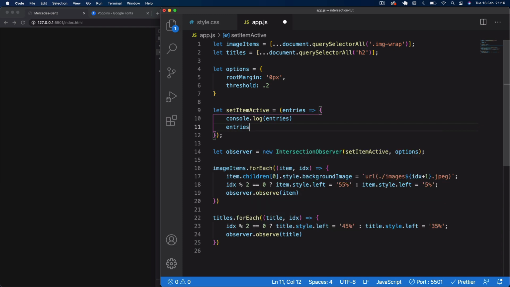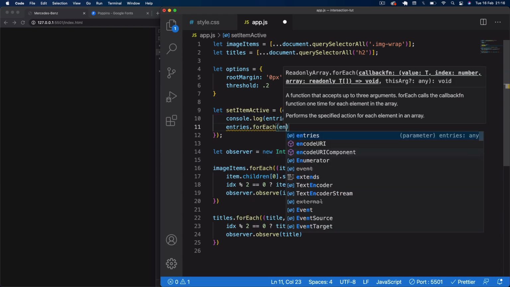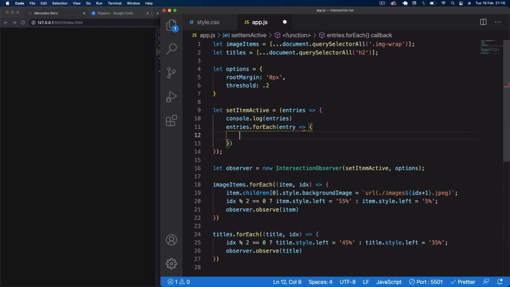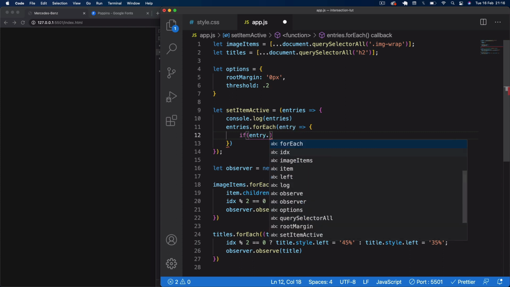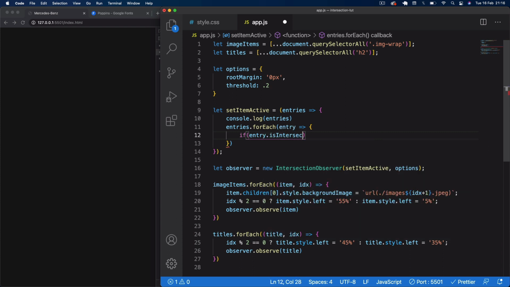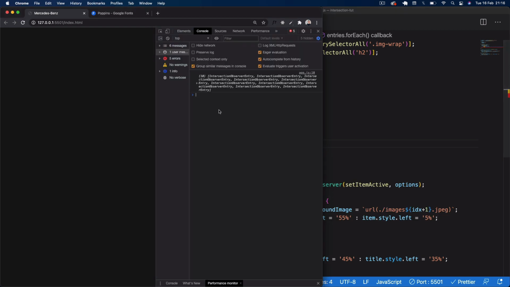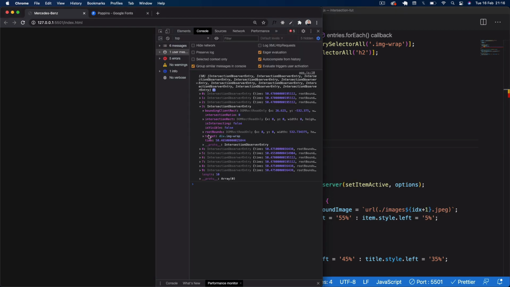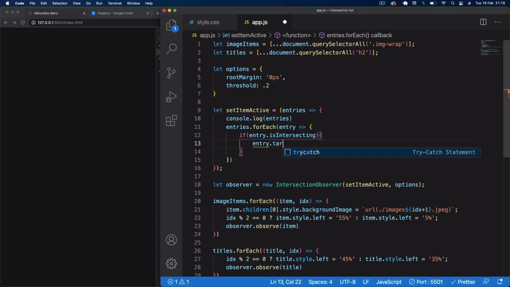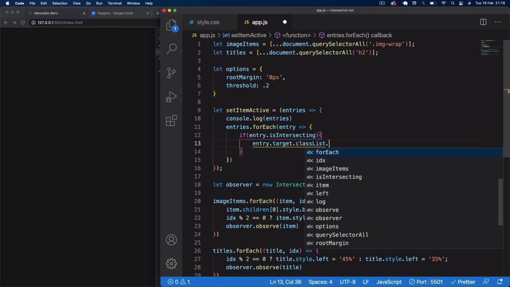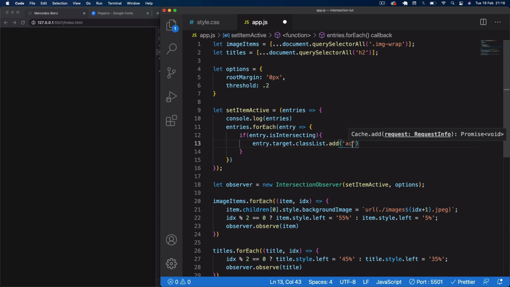I'm just going to say entries.forEach entry, and then here we can simply say if entry.isIntersecting, that means it's in the viewport, then we can say entry.target. Remember, for each entry, if we click in, we have the target, which is the actual element. So we'll say entry.target.classList.add, and here we just say active.